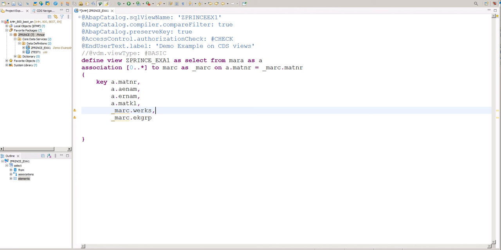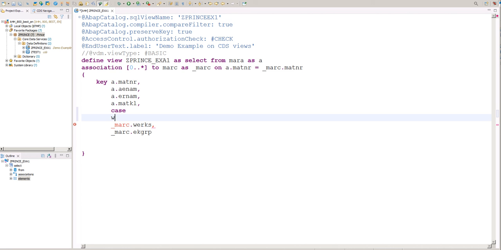But in this video, I just wanted to give you an example of how to create a simple CDS view with one table and how to associate it with another table. A few more things you can do. This CDS view allows you to perform various on-the-fly operations. As I said, SAP suggests all the complex things you can do in the database only. So here you can write your case statement. Whatever case statement you write, you just have to select this when.